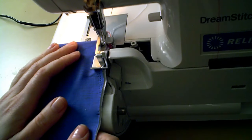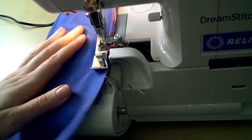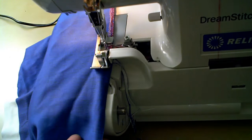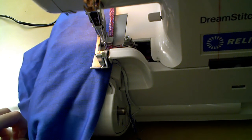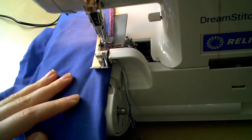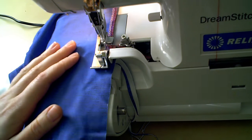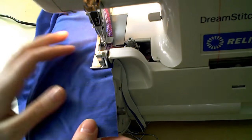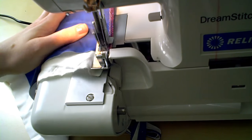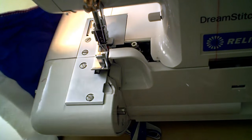We're ready to take it for a spin on some test fabric. Look at that baby serge. You might not be able to tell so much from the video because the table I'm using right now for this demo is not my usual sewing table — it's a little wonky and shaky. But this machine is really smooth, probably because it appears to be mostly metal. It has more metal than any of my other sergers, which means it's heavier and sturdier, and that makes for a much smoother sewing experience. For the inexpensiveness, I'm actually really impressed with the weight of this machine.